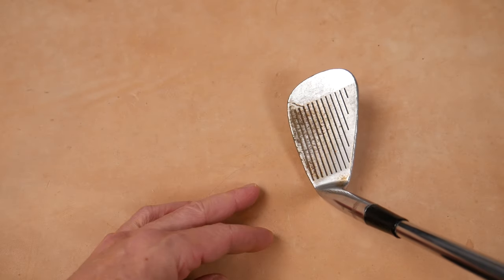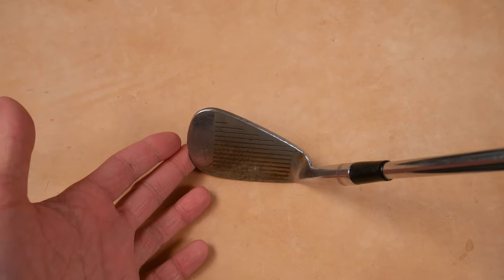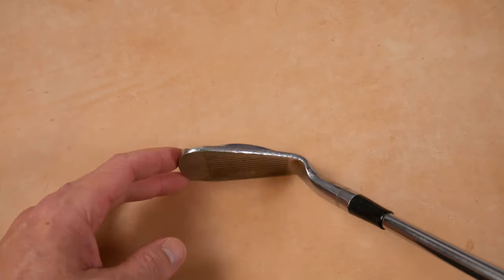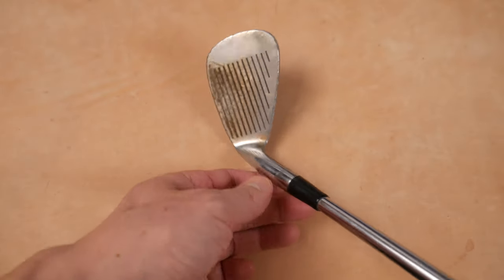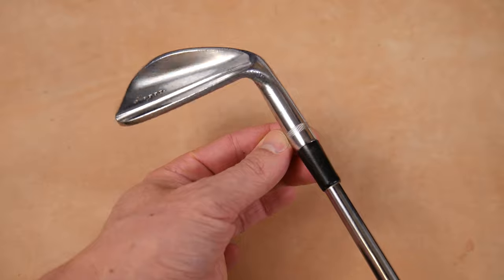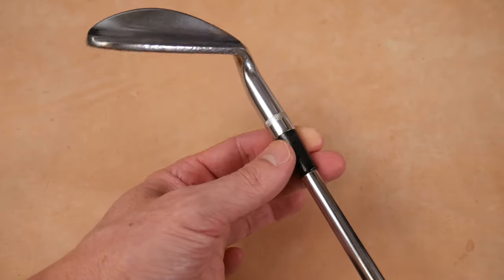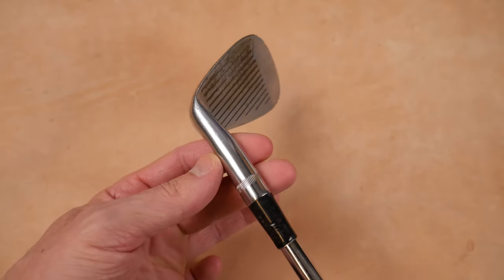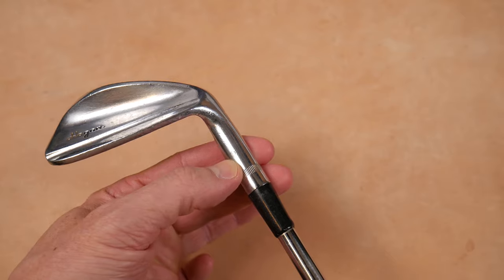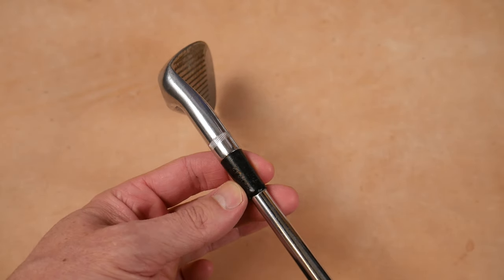Looking at the face — no nonsense, very much what you'd expect. Exactly what you want to see. That doesn't stick out here on this 9-iron, obviously. And then we have this cosmetic crimp right here. I don't want to call it knurling — it's not a crisscross diamond pattern, there's none of that. Just a little cosmetic detail right there. And there's a pinned shaft — can you see that pin right there? And then there's a number right here on the ferrule.